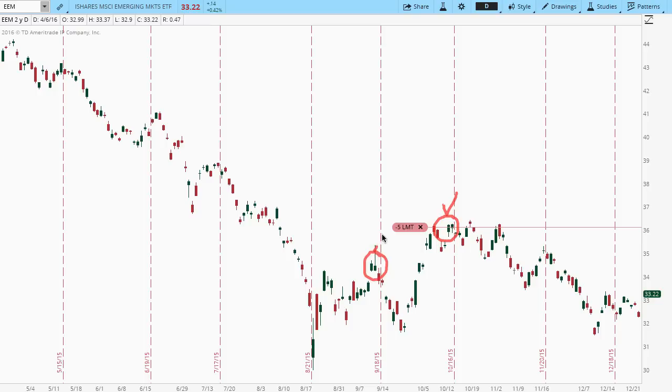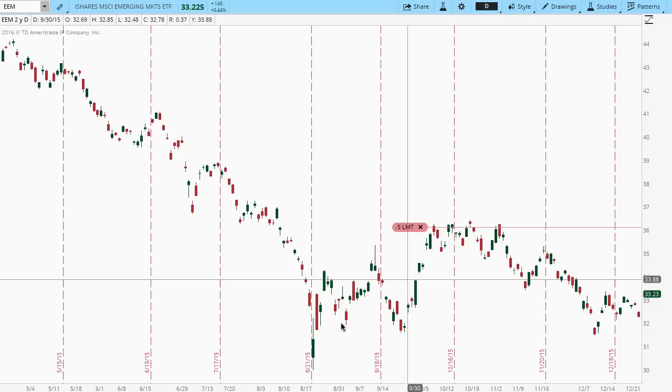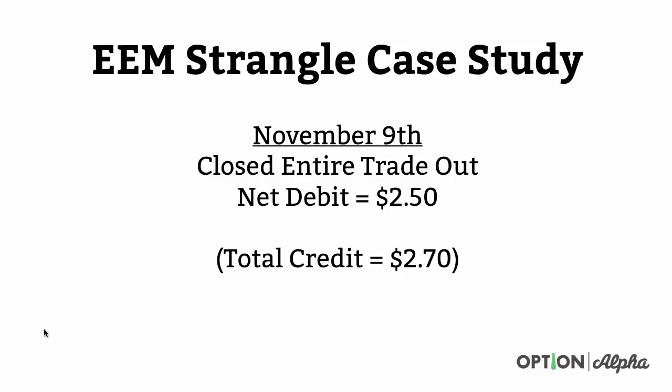But we had to remain patient and diligent in keeping with the program that we have laid out here, in rolling for a credit, not increasing our position size, maintaining the position and extending our duration, and that gave us eventually an opportunity to turn a multi-$100 loser into a small winner. And I don't know about you, but I think that's what trading is all about.